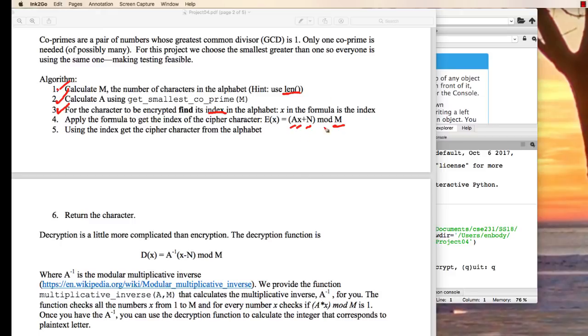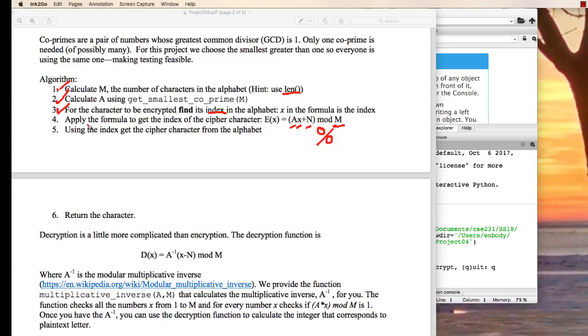So I can do this formula, and remember that mod is the percent operator, otherwise known as the remainder. Once we have the A, the N, and the M, then each time we can just keep encrypting characters.